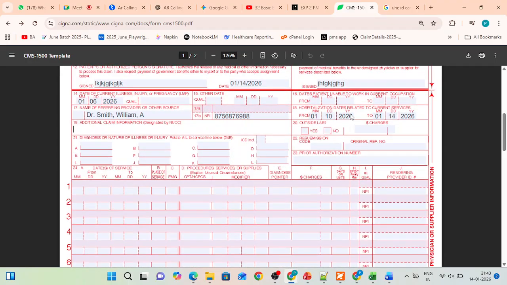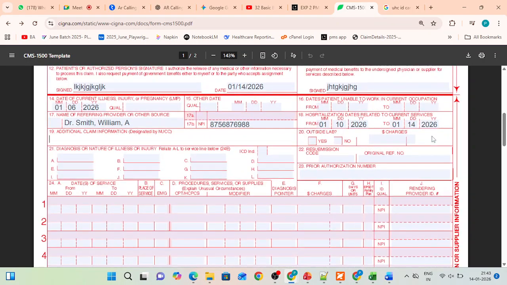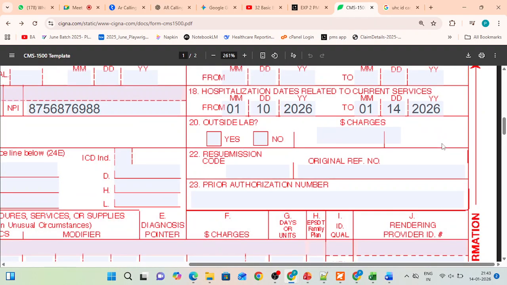Box number 20 is for the outside lab. What it means is that many times our doctor needs some blood report, X-ray report, CT scan, MRI, some reports to take a decision. They want to know more precisely.